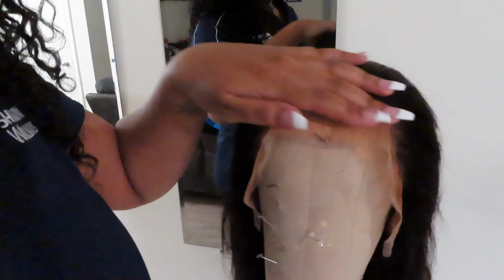I'm gonna take you back right quick. I'm gonna show you how this wig looked when I first received it. We're gonna do an unboxing, the bleaching of the knots, the plucking, all of that, sweetheart, all of that. Everything that I did to get this wig ready for installation. So if you wanna see it, then keep on watching the video.